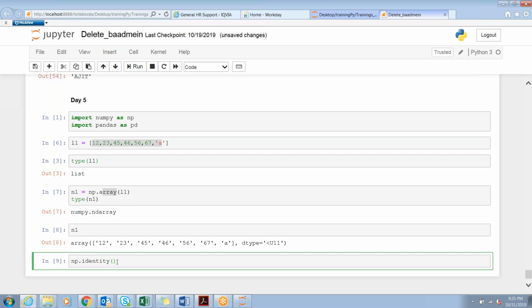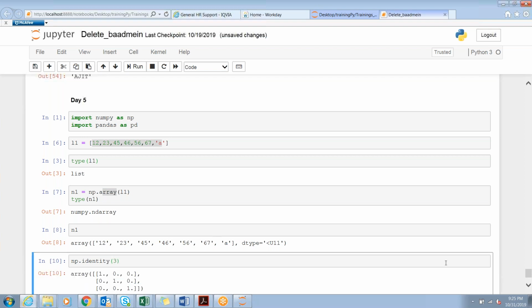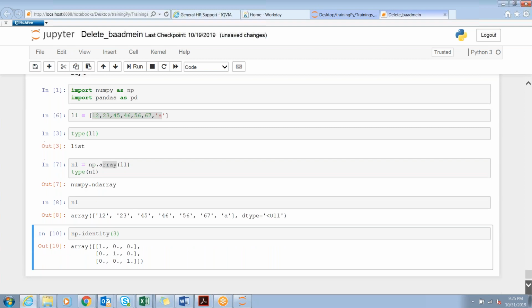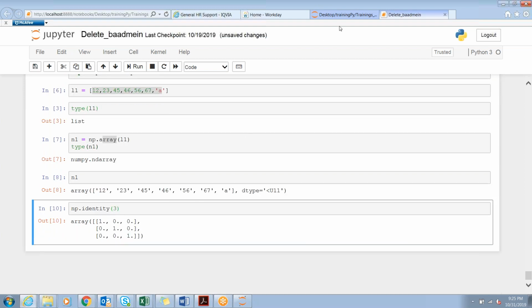So there are thousands of the things, guys. Like, let me put a 3 there. Can you see a list has been created with a shape of 3 by 3? This list is nothing but a matrix you have studied in your 11th standard. You remember that? Matrix in 11th standard is the typical idea of a NumPy array, a two-dimensional array.